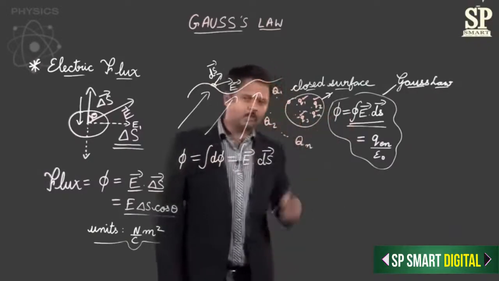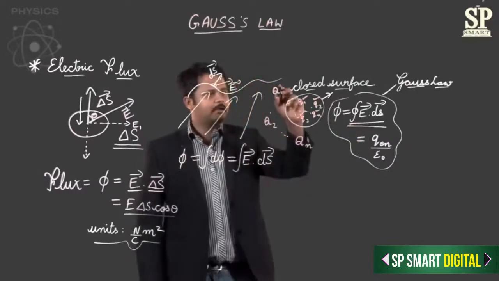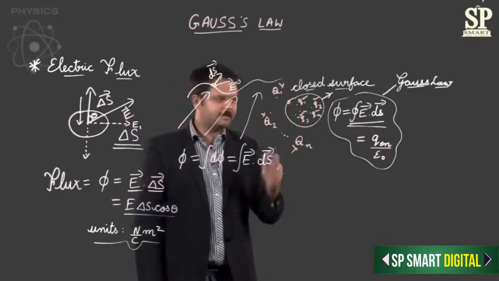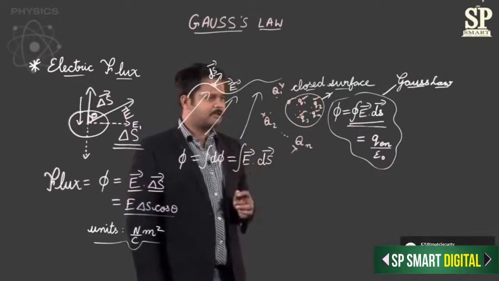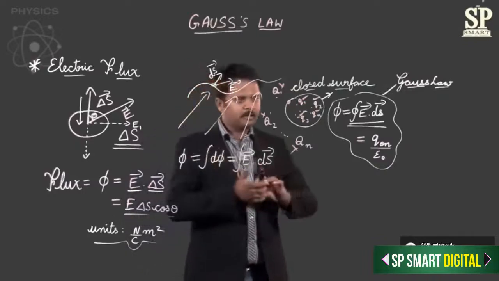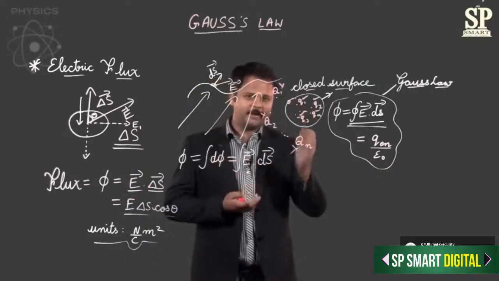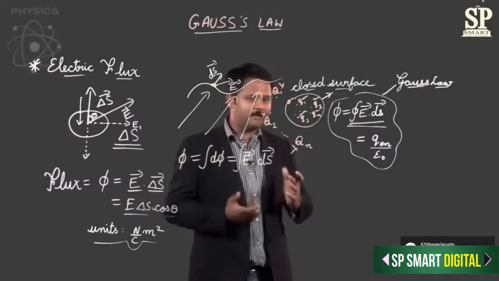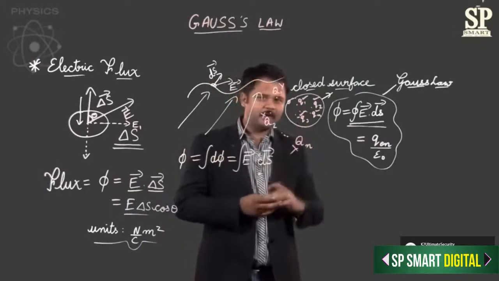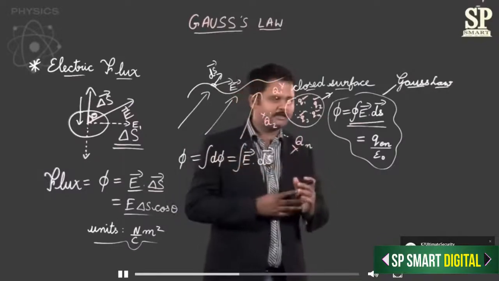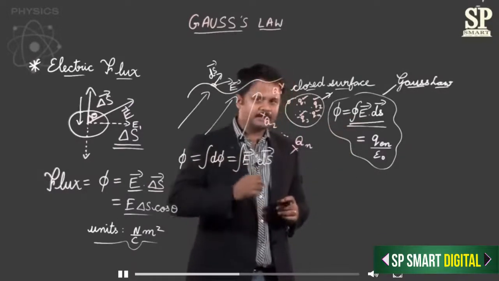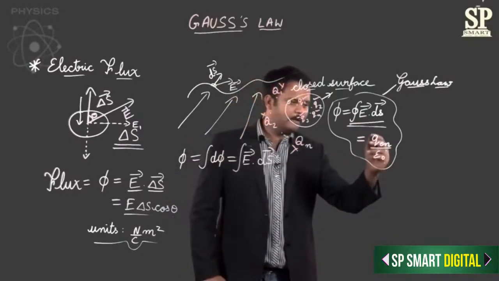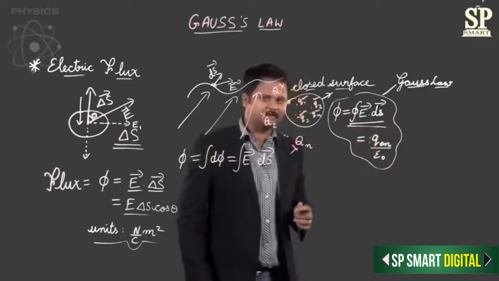But do these charges qualify to come here in the right hand side? Capital Q1 is outside, right? So it doesn't. And same for all these other charges. So the statement of Gauss law says that although the electric field at any particular point will be due to even external charges, if you find the sum of the electric flux for all these small areas, that will be the total electric flux passing through a closed surface, then that electric flux can only be calculated if we know what are the charges that are enclosed by the surface.